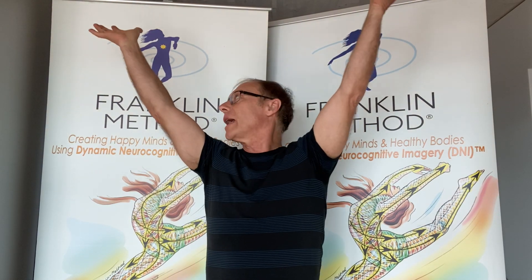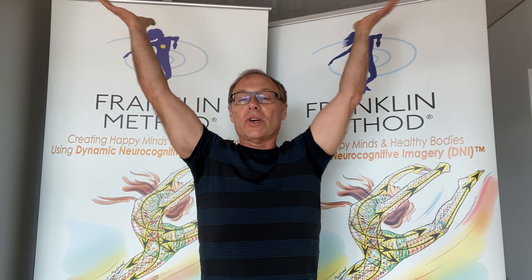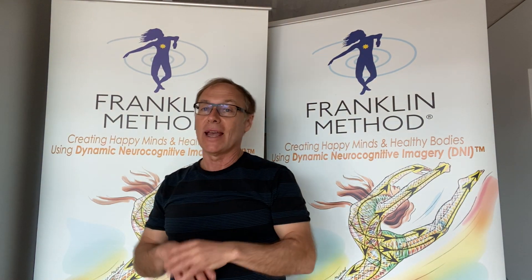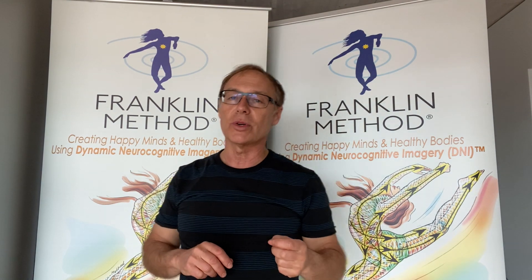And finally, my favorite exercise to boost our mood and immune system: we take our arms up like that. How can you be in a bad mood if your arms are stretched up as if you were cheering? We add a little arm shake — I know it looks a little odd but it really works. Keep breathing, then take your arms down.